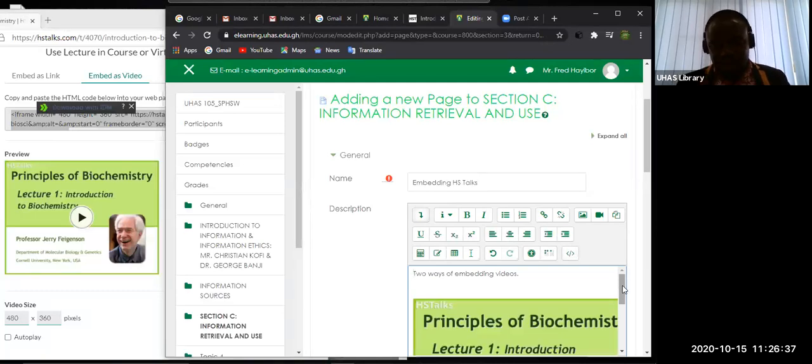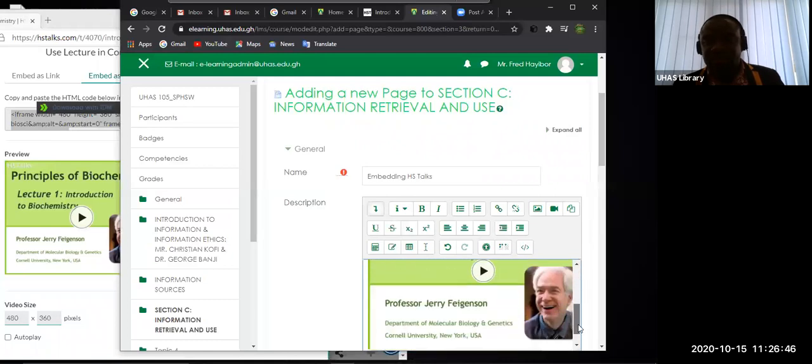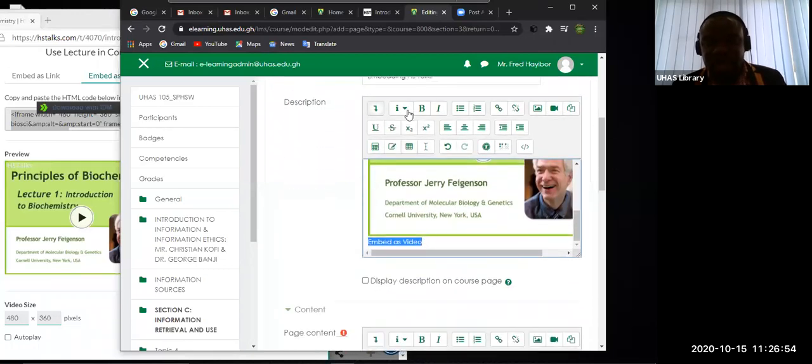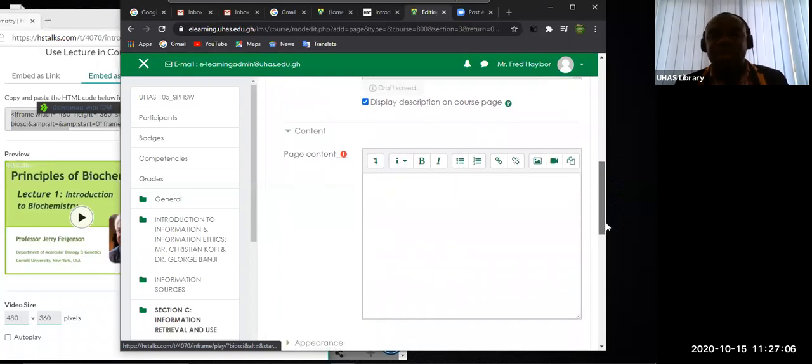And then I deactivate the HTML, I'm returning to the main view. So you see that you don't see codes again, but for those who are not comfortable with codes. So now I don't see any codes again. If I scroll down, now you are seeing the video itself there. And I have titled it below here as embed as code. And here I can even decide to bold my title. So I select and I choose bold, all right? That's fine. That is on the course description page, and I want to display this, so I check display description on course page.